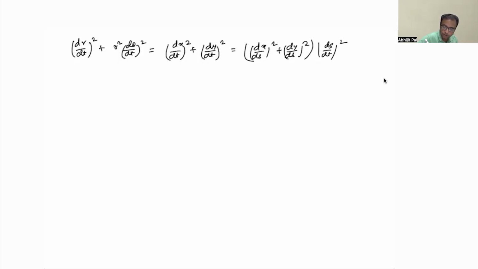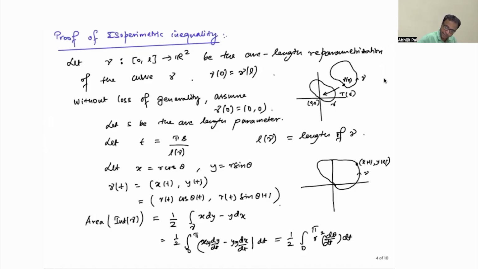Yeah. So now note that. So what is this first thing? Gamma with respect to s will be a unit speed curve. Unit speed curve means this square will be equal to 1. Therefore, we have 1 multiplied by (ds/dt) square. And s is given by this equation.